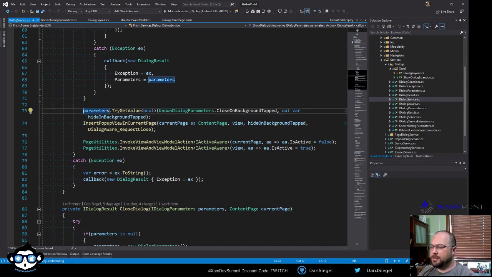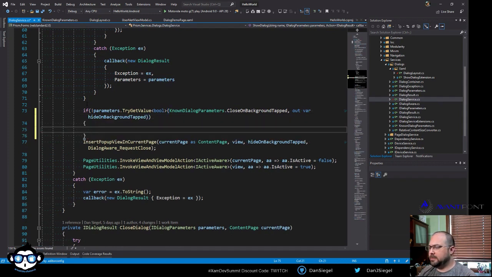I guess what we could do. So by default, that's going to return false, right? So we can say if not, right? So if we didn't get the hide background tap from the parameters, we'll say, a little bit verbose, but you know, it is what it is.